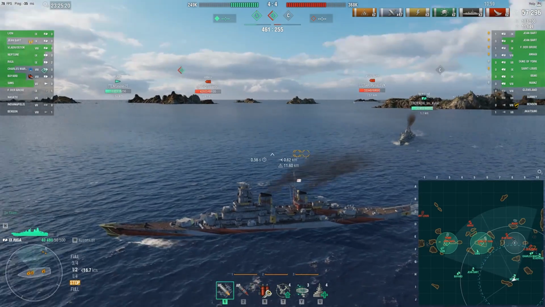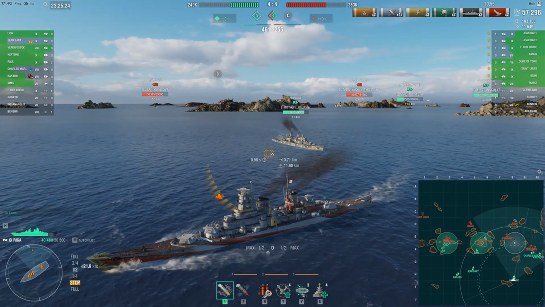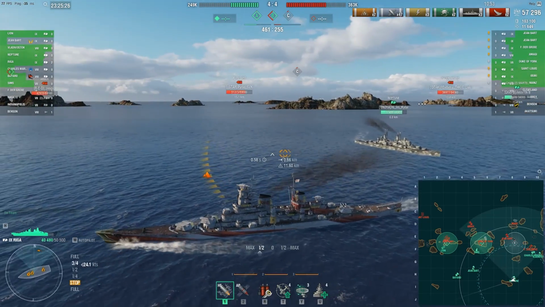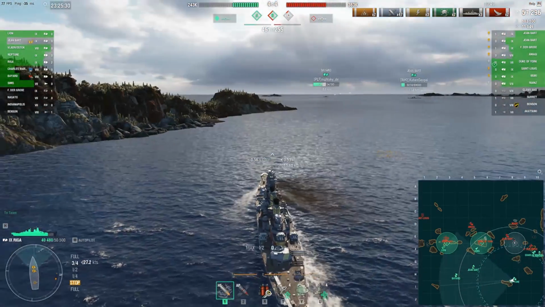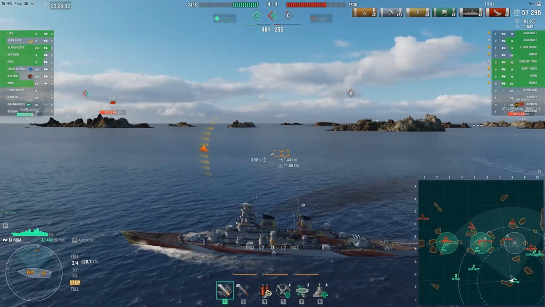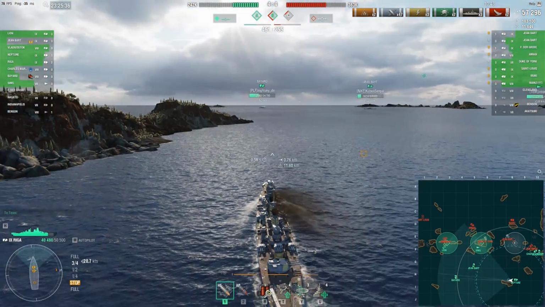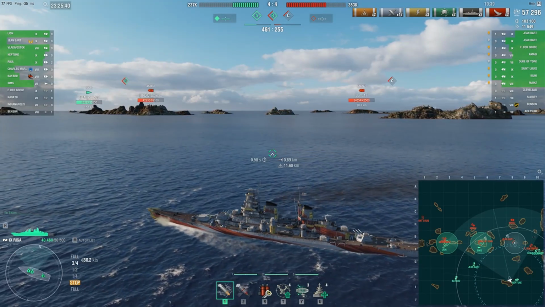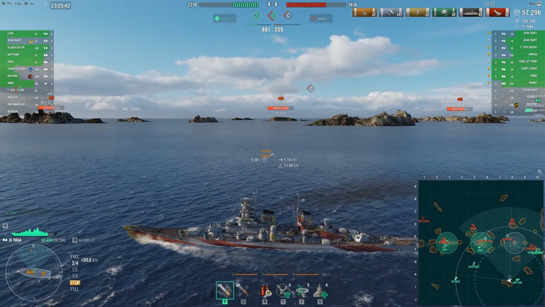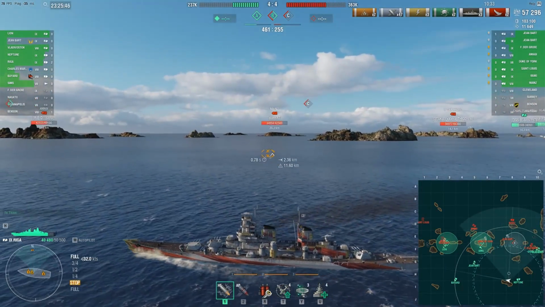Riga is going to have to do a lot of her best work in the open to be able to close the distance to mid to close range, to gain the benefits of this reduced dispersion, and use her radar to dominate map position. Being in the open for a cruiser, however, means you will be taking fire, and usually quite a lot of it.